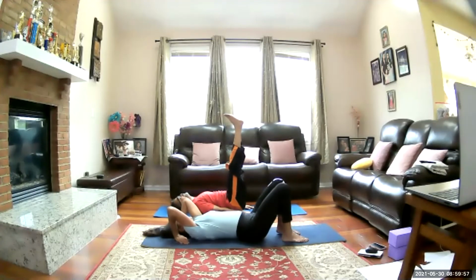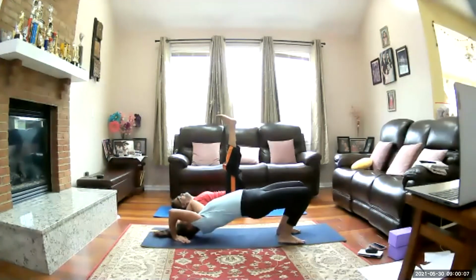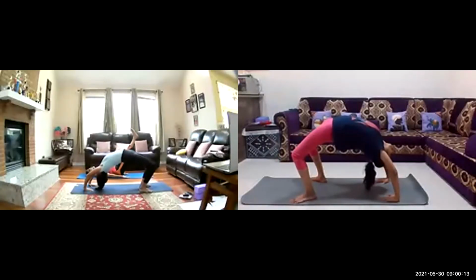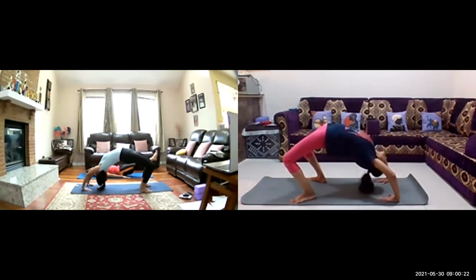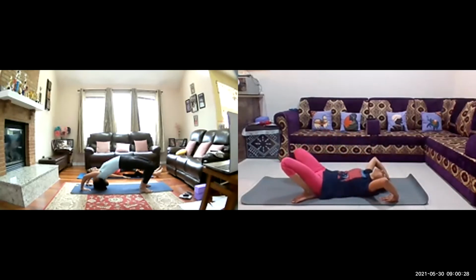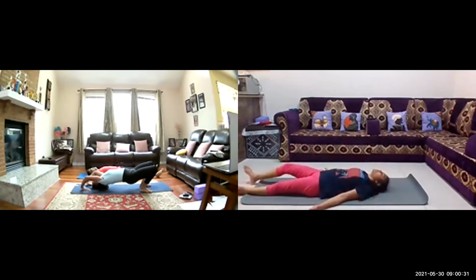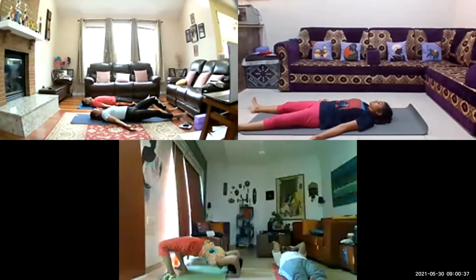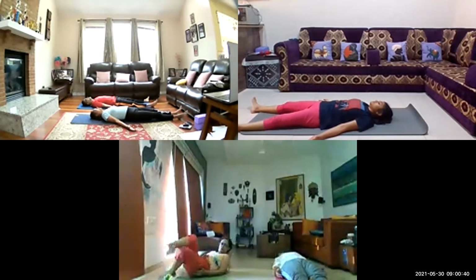Place both palms near your head and slowly try to lift your body up. When you come back, do it gradually to avoid any injury. Lie down in Shavasana. Take a few breaths in and out.